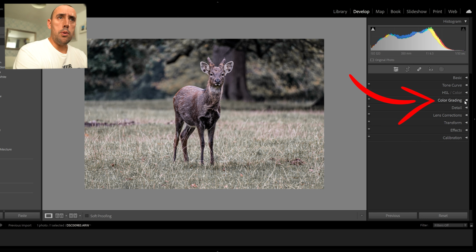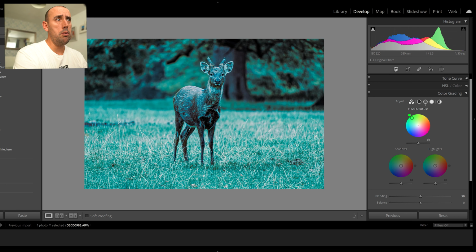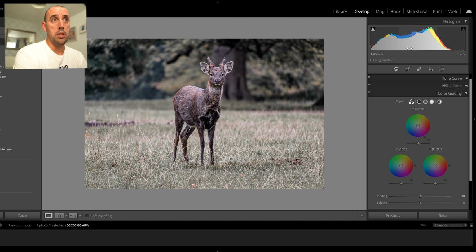Next we go into colour grading, and if you've not seen my previous tutorials on this, basically we have shadows, midtones and highlights. Each colour wheel, if you move it around, so this is going to affect the midtones up here. If I move that around, it's going to affect all the midtones, which is pretty much all the image in this case, because there's a lot more midtones than darks. So you've got to be very careful with this, you don't want to overdo it, adding too much green or blue. And if you double click, it brings it back to the middle.